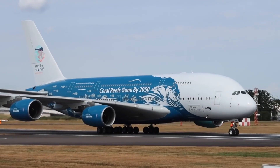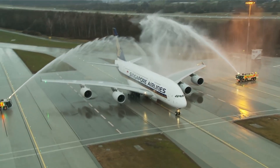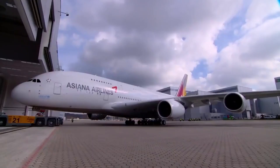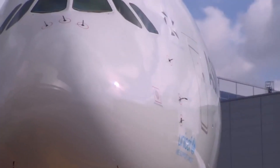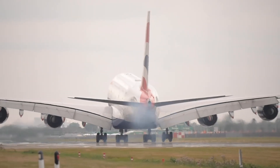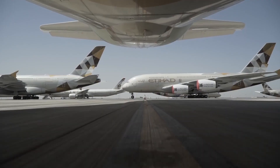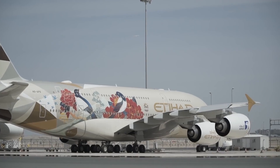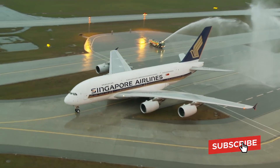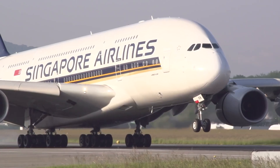The Airbus A380 is by far the world's largest passenger plane. It has two full decks, which can hold a maximum of 853 passengers. In its standard four-class configuration, the jet holds 544 passengers very comfortably. That's a lot of room for a plane, which is why the A380 is nicknamed the Super Jumbo Jet. A380s are fielded by the world's largest airlines, including Emirates, Singapore Airlines, and Lufthansa. Wondering what it's like to fly inside a Super Jumbo Jet? Let's find out more in today's video.